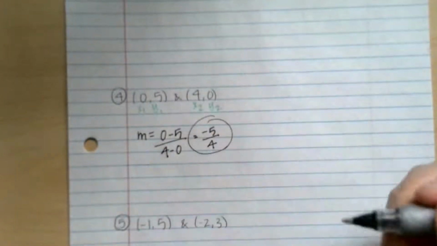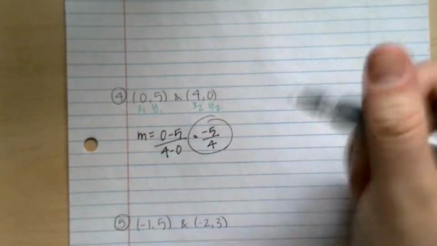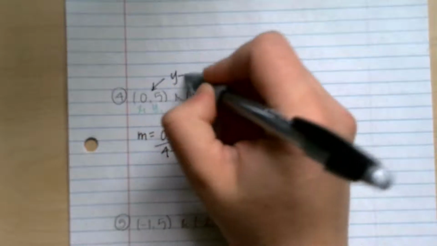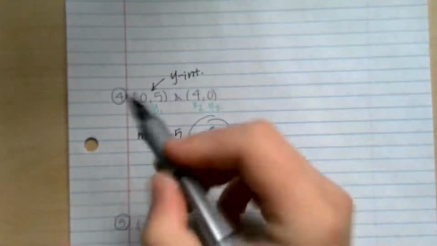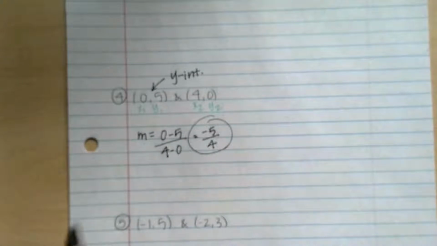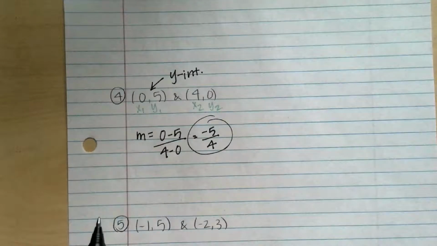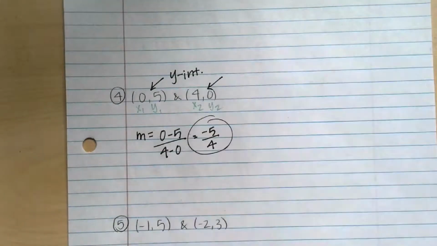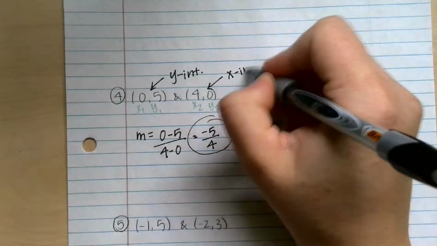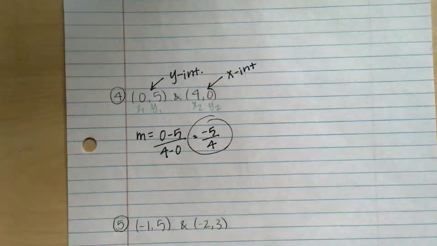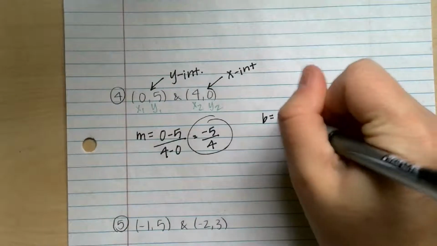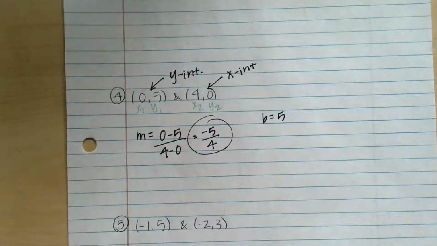All right, so now we have two options for our intercept. We know this point is our y-intercept because x is 0. And for our y-intercept, x will always equal 0. Similar idea, this is our x-intercept because for our x-intercept, y always equals 0. So, just looking at the ordered pair, you would know b is 5. But if you did not get that at the first go, that's okay.